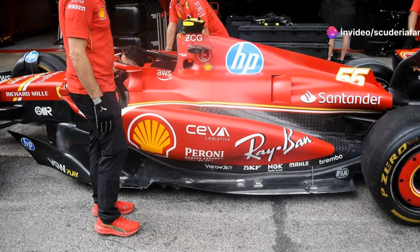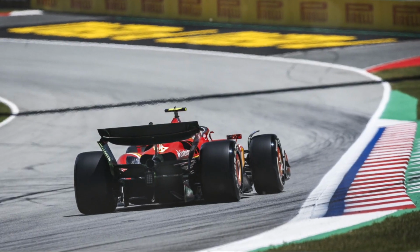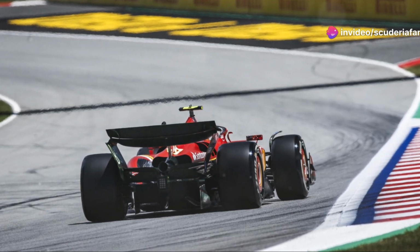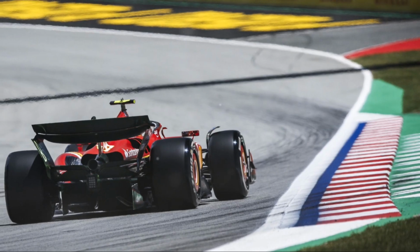At the braking of Turn 5, Ferrari is again the best, but we must be careful. It was discussed a lot on the radio. The drivers tend to rely too much on the solidity of the front end and bring too much speed towards the apex of the corner. Here, Red Bull loses a lot from the exit to the next chicane. In these meters, Max Verstappen loses practically everything.